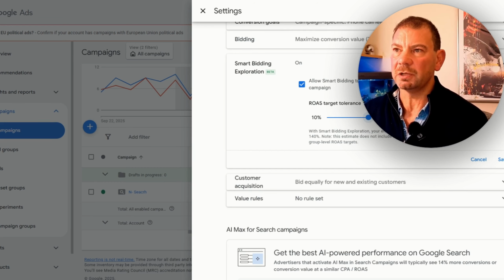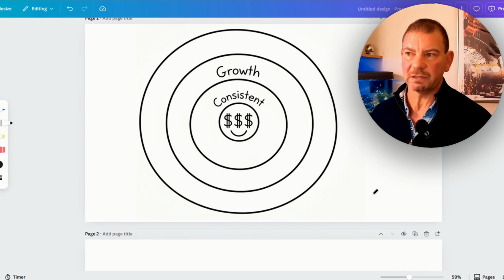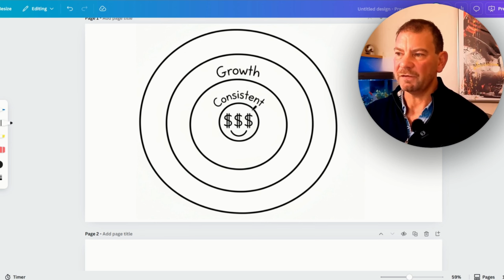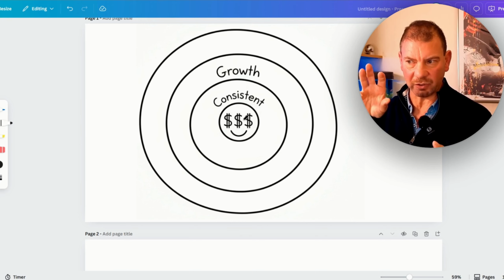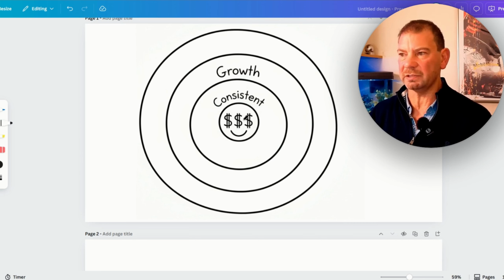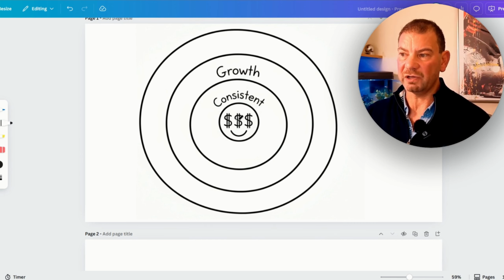So what I want to do is jump into an example. I'm a very visual person, and when I'm explaining things, I like to also understand visually what it looks like. So if this is our 200% ROAS, we're targeting 200% ROAS, we've got a bit of a smiley face, we're making some money, where keywords are dialed in, auctions, Google knows exactly what auctions to show our keywords in, and we're consistently getting our, say, 30 conversions over 30 days.